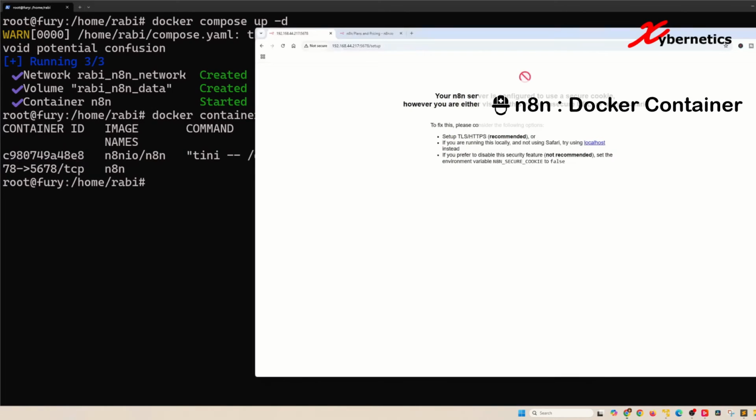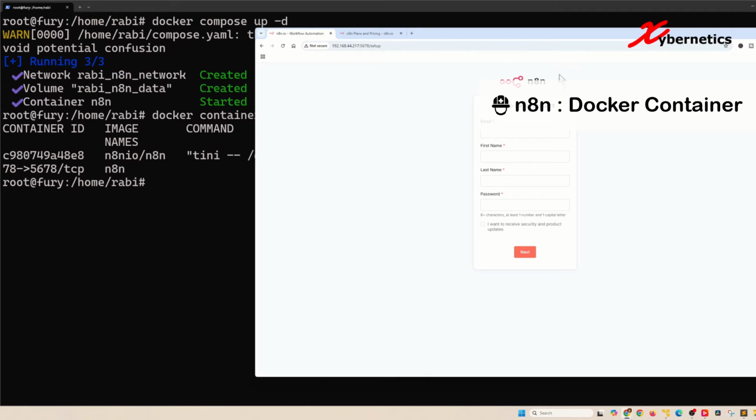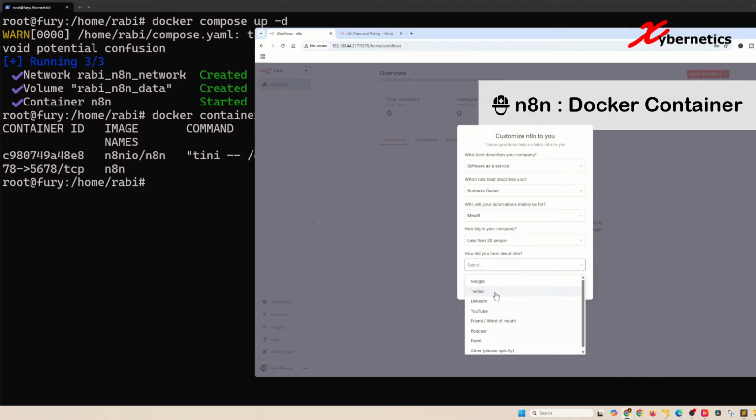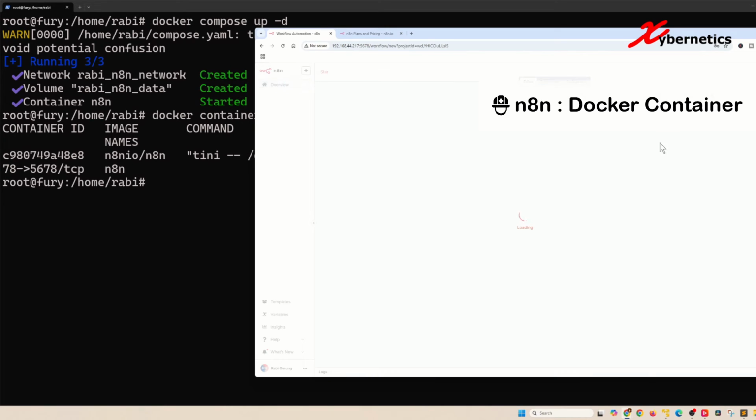Now, if you go back in here and do the same thing here, http://IP address of your machine:5678, which is the port number, and hit enter, you can see that now you're in the setup of n8n. I'm going to go ahead and register myself, give some password here, and click on next. You can see that the n8n server is actually working. Get started, skip, and you can see you can create your workflow with manual trigger and so on.